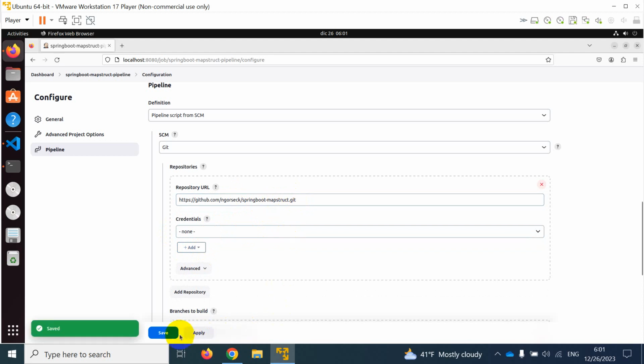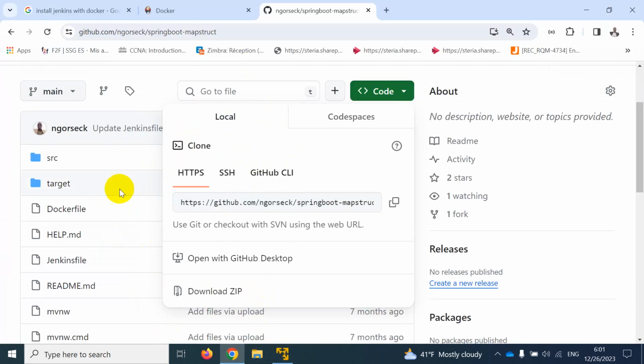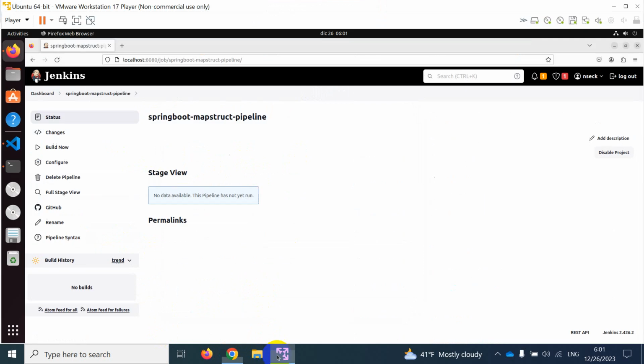Apply, and okay. All configurations are okay for my public repository. I just start my pipeline. I click just here on build now, and will show here the pipeline running.